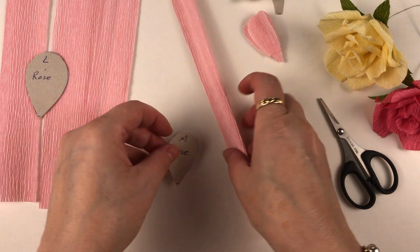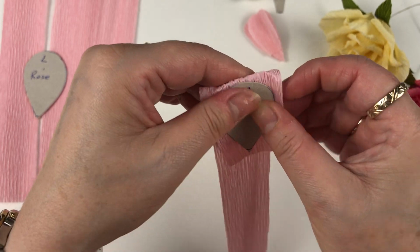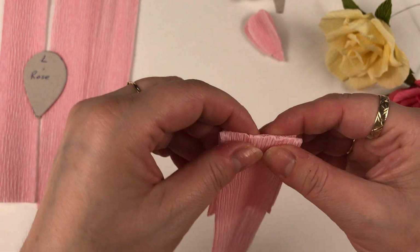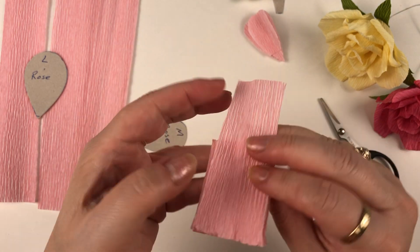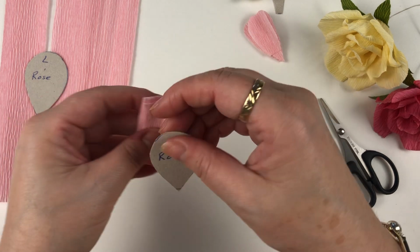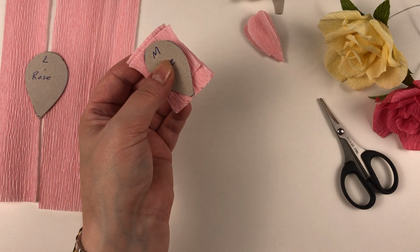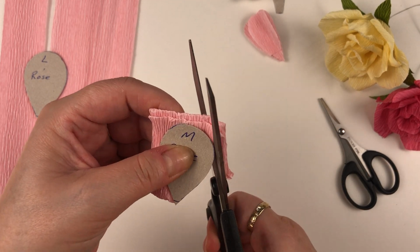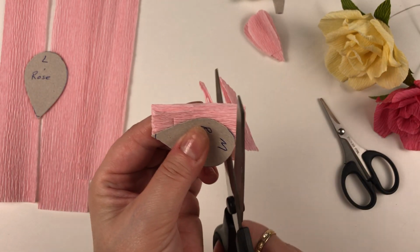And we do exactly the same for the medium size. So I'm going to measure and then fold the paper. And we keep folding. We're doing it in like a concertina shape. As you can see, I'm a little bit short on that one as well. That's absolutely fine because we're still going to use that, but make it to the point. It doesn't matter if there's one or two petals that are slightly off shape and smaller. We can just use those in the middle of the rose. So you'll never actually see the difference.